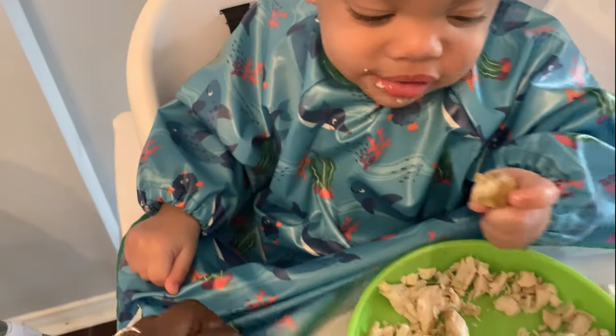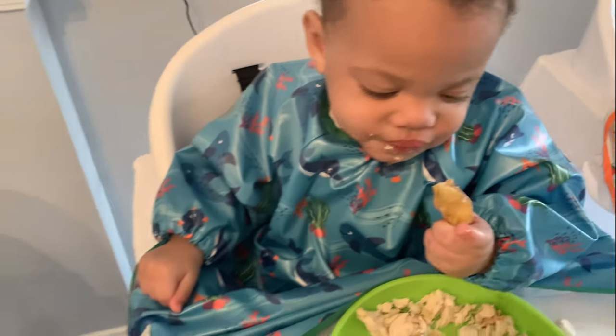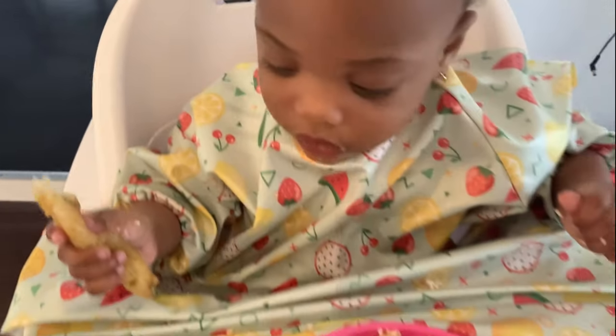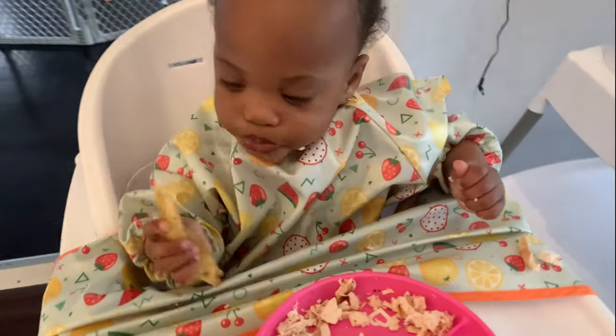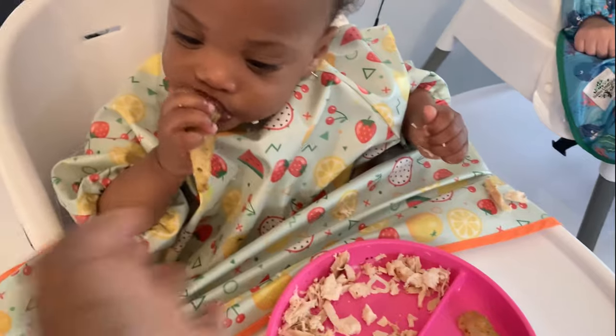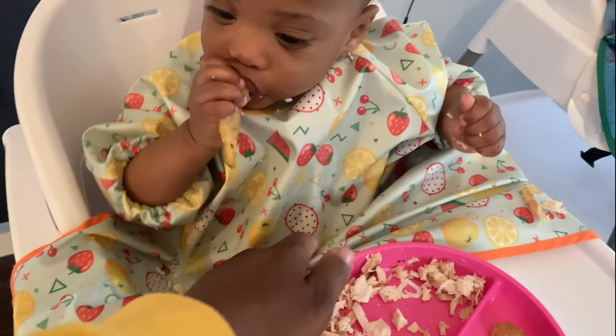See, there's a little bit of wetness here because Zion likes to drool. But because this is 100% waterproof, none of that water is gonna get down. Also, sometimes at dinner, what I like to do is feed them with an open cup, and I'll show you that, but it won't even soak through if they spit up while they're drinking.